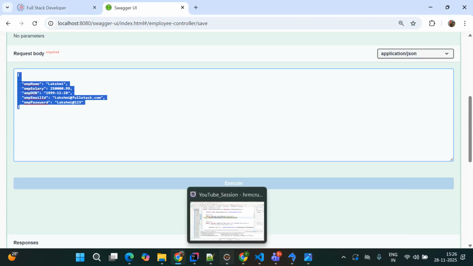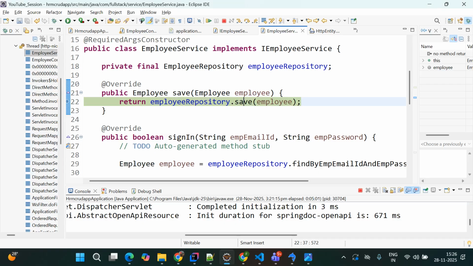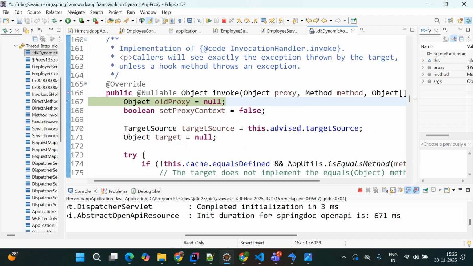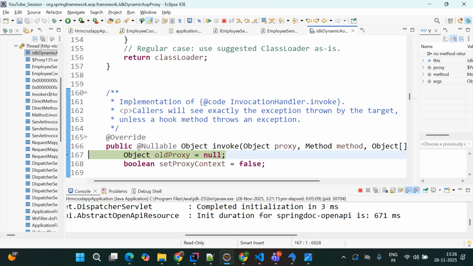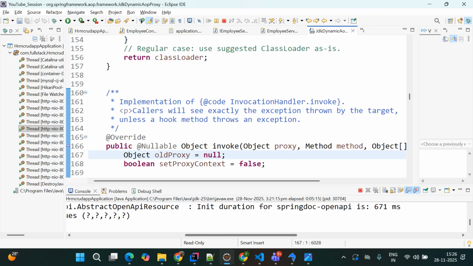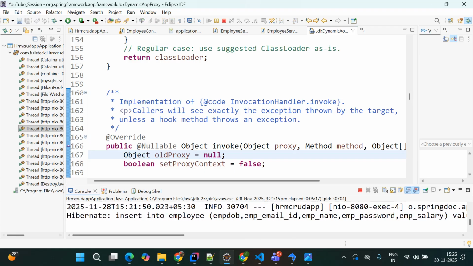Then see, now again I'm coming back to Eclipse. Now if you want to go ahead with the next internal implementation, you need to press function F5. See, this comes under JpaRepository itself, right? Now I'm pressing function F8. We don't have a next breakpoint. It will go and insert data into the database, and here you are able to see the console log. You can simply say insert into. It means data inserted successfully.